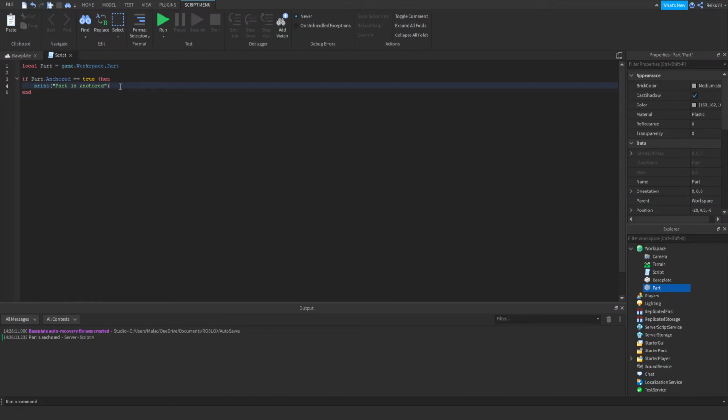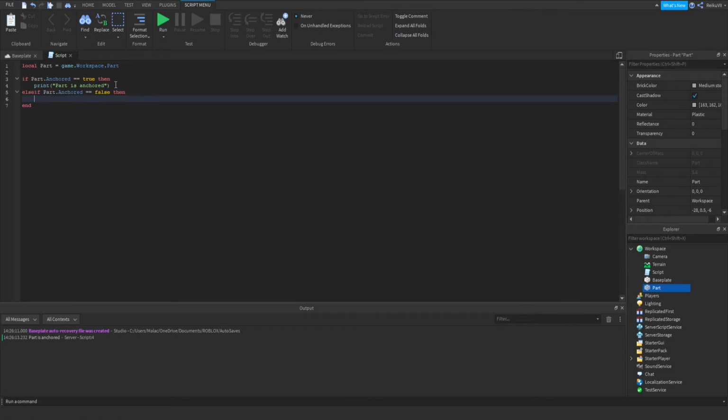You can also use else statements, elseif and else. Basically, elseif lets you check for an alternate condition instead of the first one. So let's say if it's not true, then you would do elseif part.Anchored is equal to false.